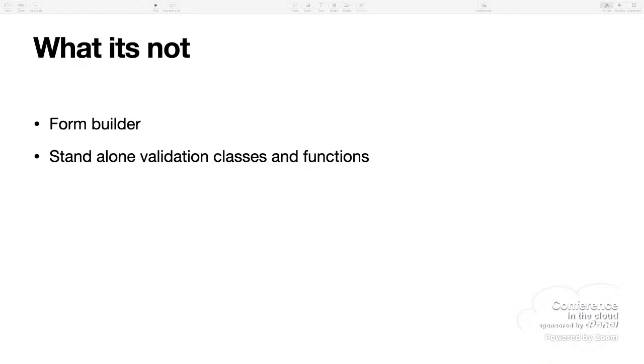And it's not a standalone validation system. So it's not something like Data::Validator, where you create a class that expresses a bunch of validations, and then you can run those against, like, hash refs. This is something that needs to be built into Moo or Moose classes. So it's a little more heavyweight, but it's designed to work inside of existing classes.